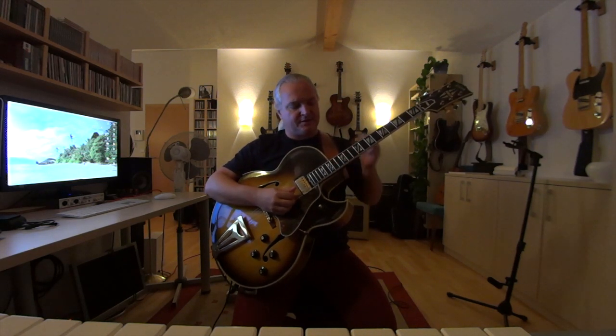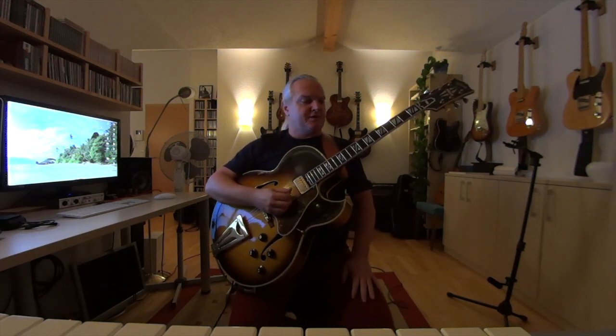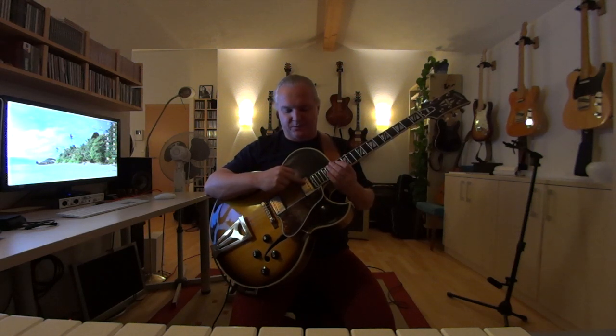For the amp, I'm using my PV Delta Blues, which has a 15-inch speaker. This can help when you have a guitar that has a lot of bass, like this old Super 400 — it's a '68 by the way. I will also do a second example with my Polytone Mini Brute 2 so you can hear both. From the amp settings, it's mostly linear and maybe I lower the treble a little bit — that's a matter of choice.